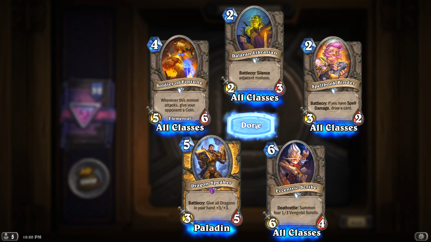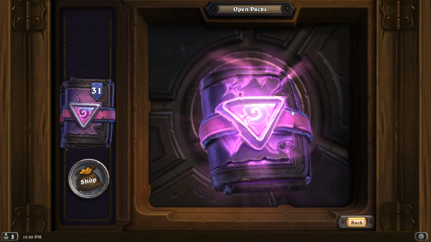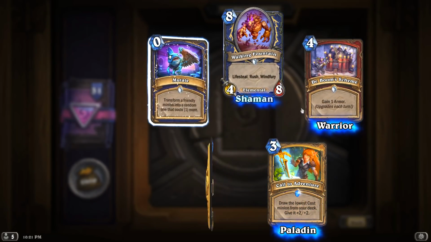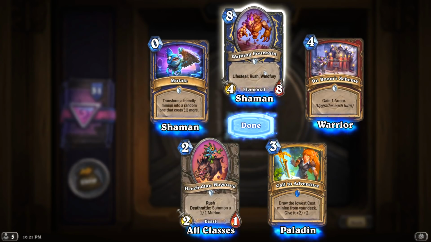Maybe I'm crazy because, again, anytime I think a card's good, the Hearthstone community's like, no, the card's actually awful. Or anytime I think a card's terrible, they're like, really? If you put it with this synergy here, it's actually the best card in the game. It's like, oh, well, apparently I just don't know anything then. Like, there's that walking fountain.